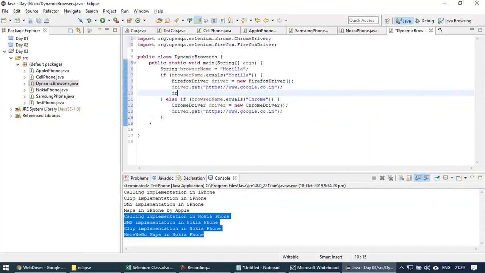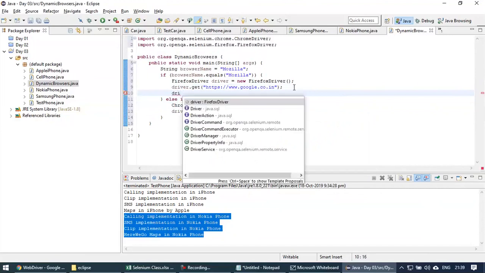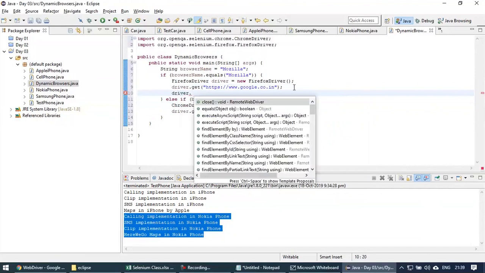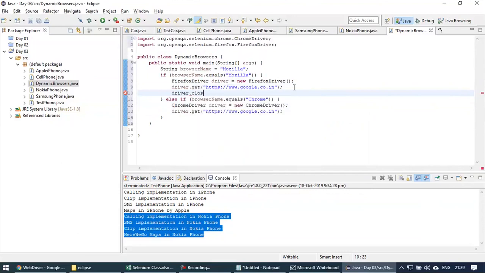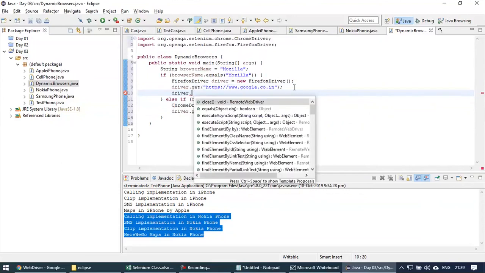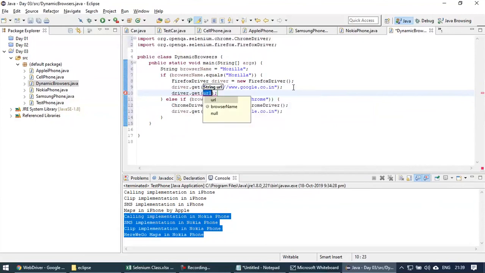After opening google.com, we would be opening some other page. So driver.get, and the URL is https www.microsoft.com.